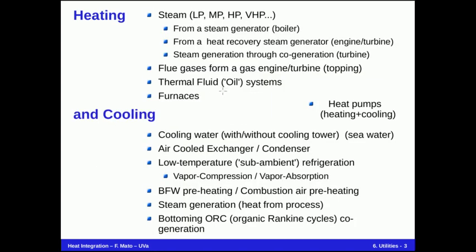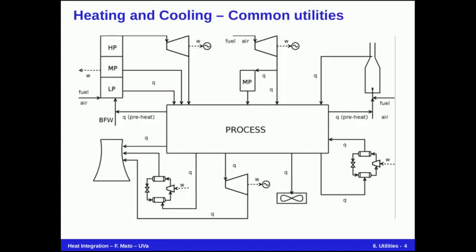Finally, heat pumps are something in the middle because they produce heating and cooling at the same time. In the scheme, you can see a heat pump taking low-level heat from the process and giving higher level heat to the process, but the difference between both in temperature is not very wide. Sometimes it is a very good solution. And with that, we finish this introduction and description of the most frequent utilities.